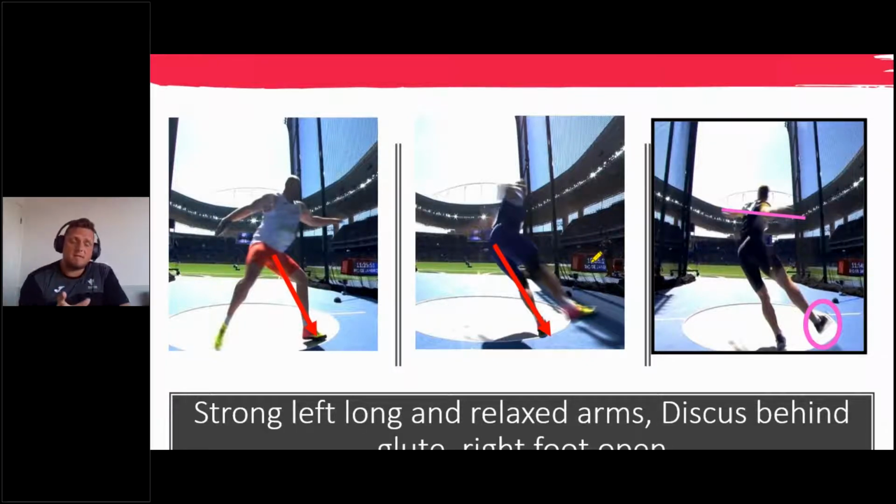That's why it's important, and it is a very hard thing to do because your natural thing is to put the laces down and put your foot through into the center of the circle. It is important to keep the inside of that right foot open into the center of the circle. And this is really the whole entry, all these slides, all these different technical points coming through this start. And the start is very important.